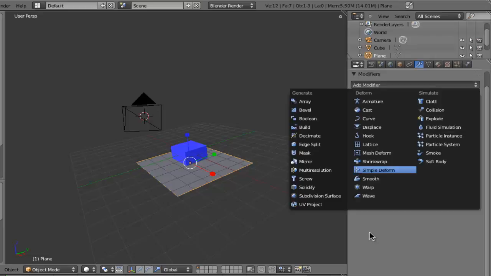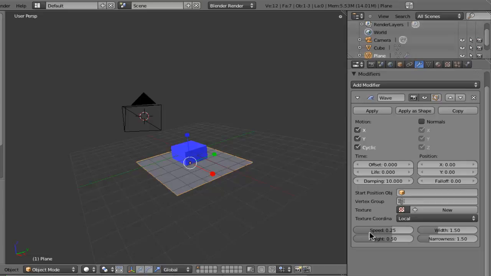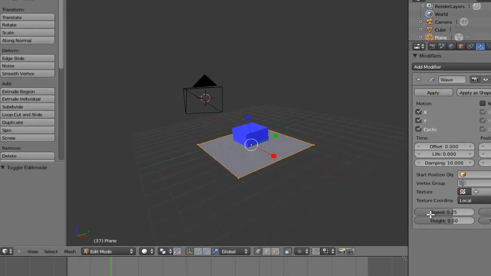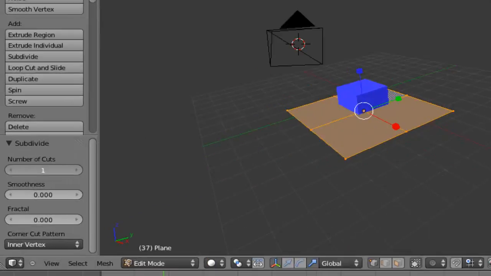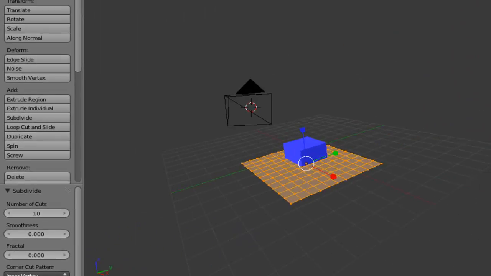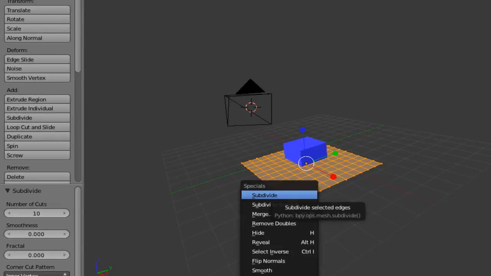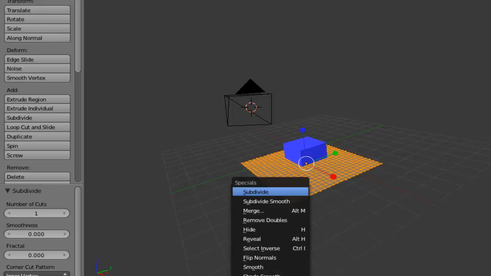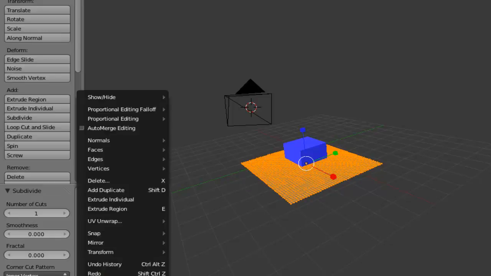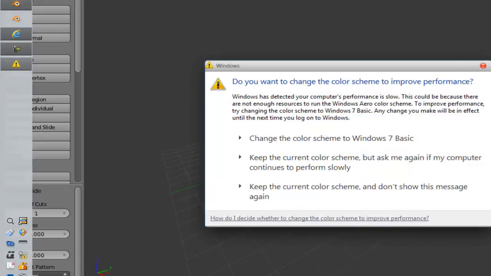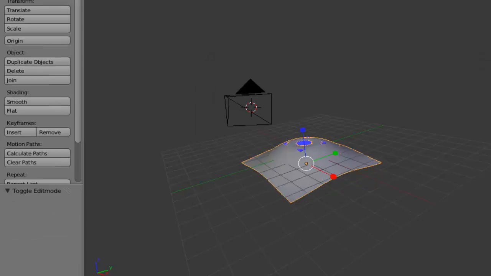Let me show how wave works. You click the object you want to apply the wave to, you apply the wave like that. Let's play it and see what happens. It's not moving much right now just because I've not subdivided it. It's a single plane, so I need to add some subdivisions. I pressed W on my keypad just to do it. I think you can also do it here to subdivide. Where is it? I don't really know why I can't find it, but I'm just used to the shortcut. So let's play it and see. Okay, all right, very, very beautiful.